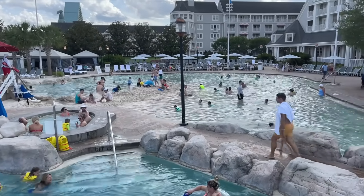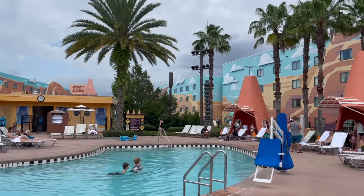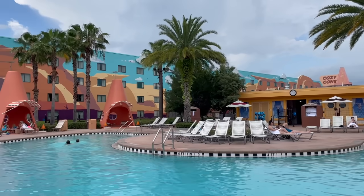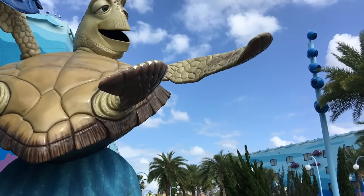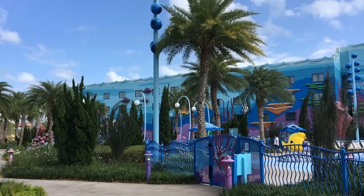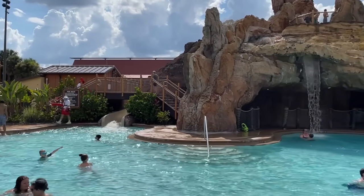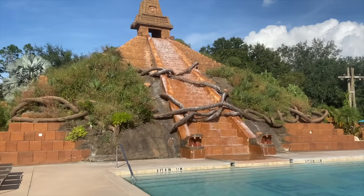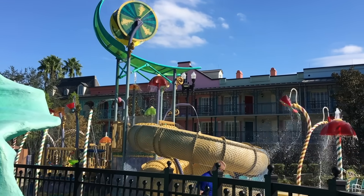This tip is for families who want to squeeze in one last trip to their resort pool before heading back to the airport. On the last morning of your hotel stay, checkout time is 11 a.m., but you're still welcome to use the pools. Just drop off your luggage at Bell Services and they'll hold it while you take your final splash. When it's time to wrap up and hit the road, Disney does have shower facilities located near the feature pools at each hotel. The restrooms should already be stocked with soaps and shampoos — if not, a cast member at the front desk can hook you up.